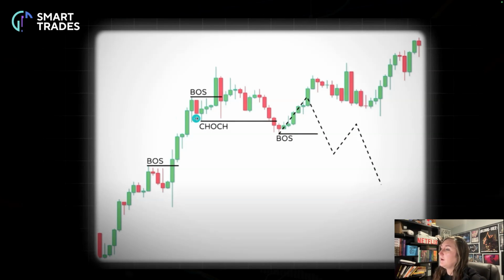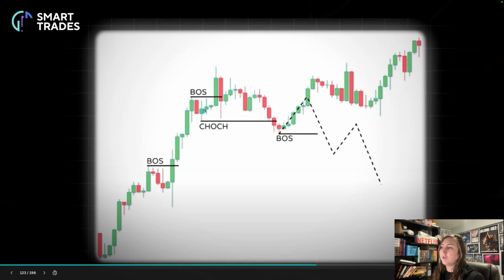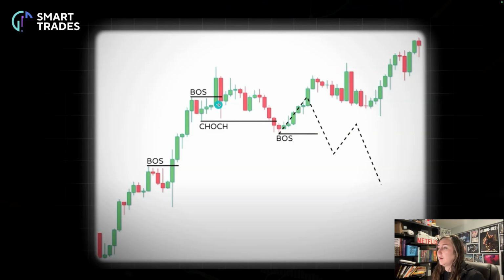So as you'll see, this is what I'm talking about. Sometimes these can fail, right? We got a change of character. However, we did not create a break of structure downward. It did not keep going downward. We did not get a lower high here. It shot through. It made a change of character even this way, right? We're getting a change of character here. Got a pullback and continued on with this uptrend. So this is exactly what I'm talking about, and you need to be aware. If you see this general change of character and we've been uptrending for a day or so, you may want to stick with longs here.